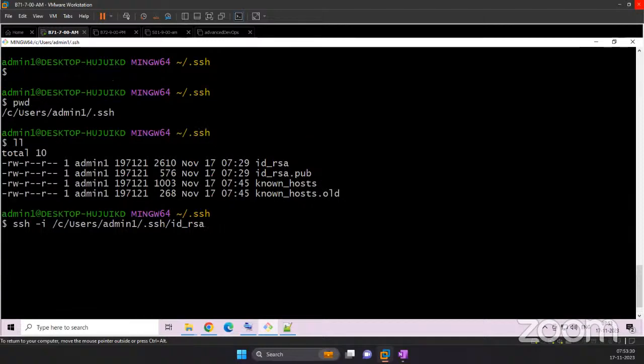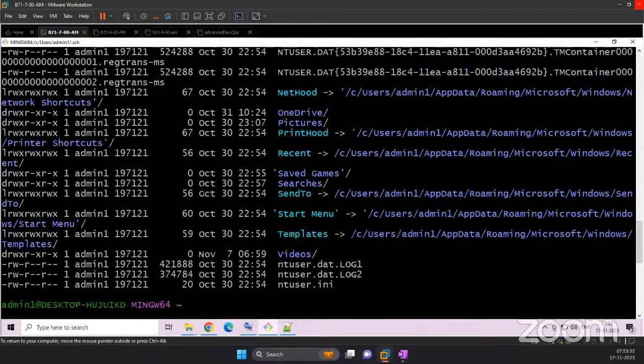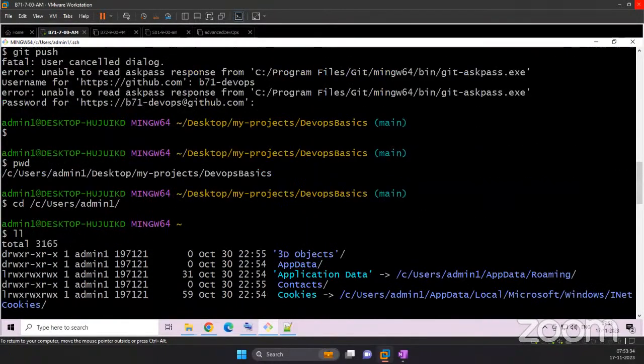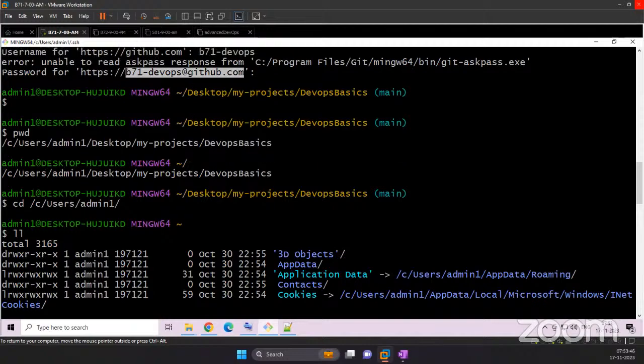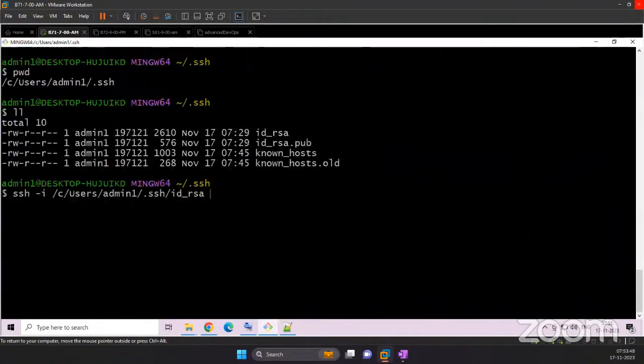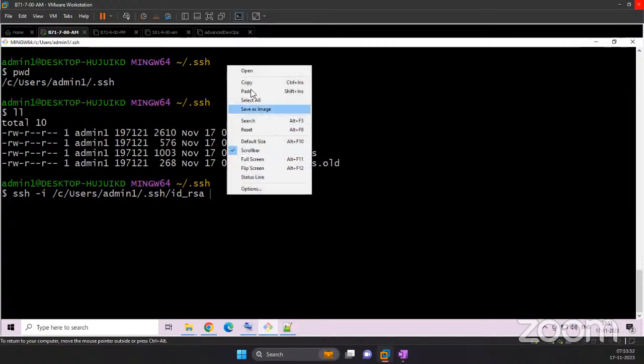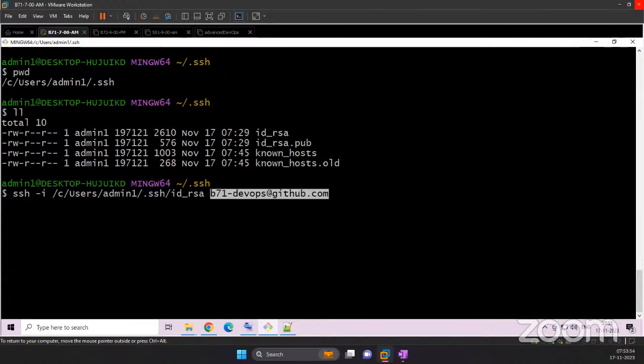Now we will do, what was the name? I forgot. B71. So let us do directly. We are using the username at github.com directly. So instead of giving git, just do b71 devops at github.com.